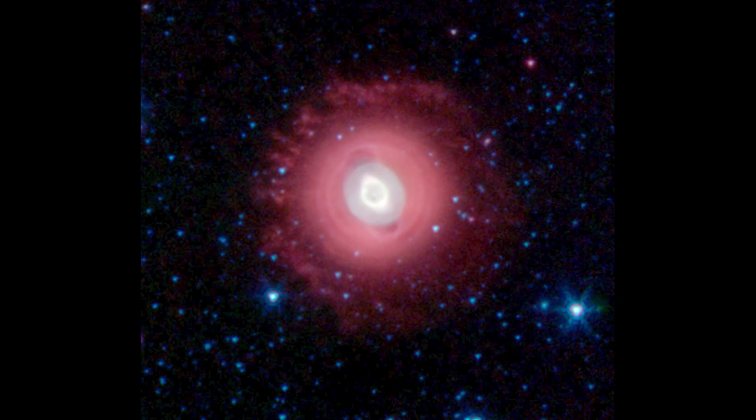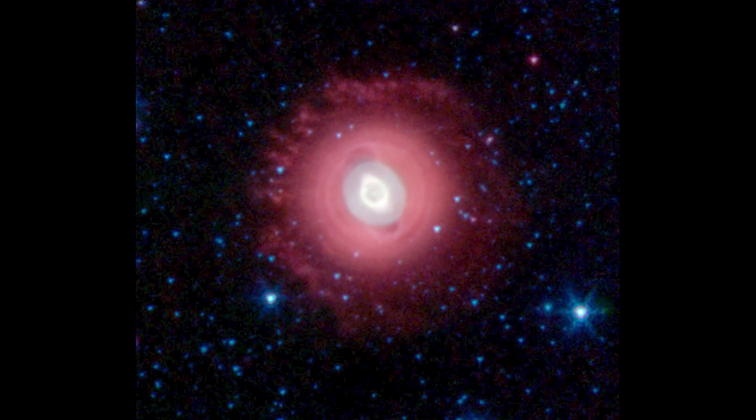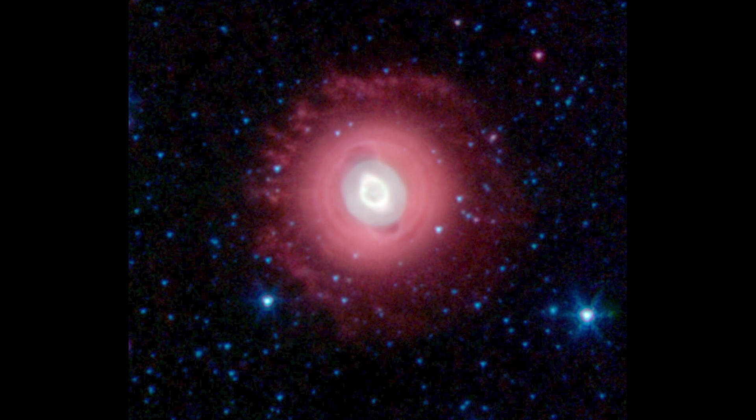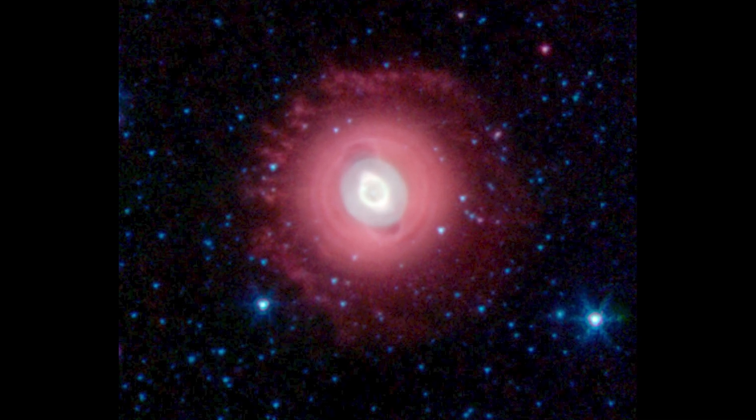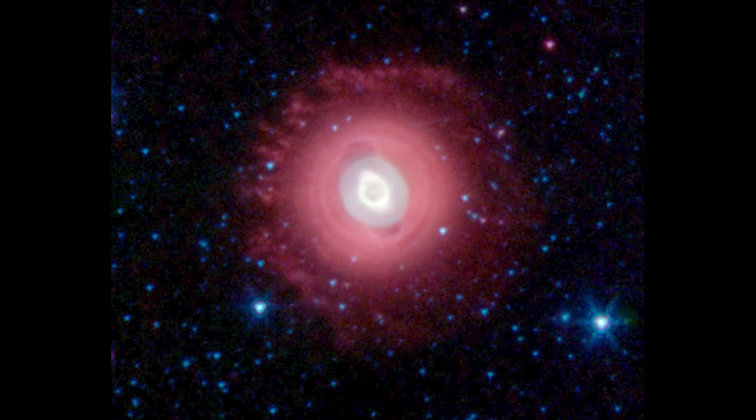Now spring is best known for its galaxies, hence the nickname galaxy season, but that does not mean there aren't other objects in the night sky to view. For instance, NGC 3242, the Ghost of Jupiter — a planetary nebula so called thanks to it having the same apparent diameter as Jupiter. A small telescope will show a bright bluish disk, while mid-sized telescopes will show the central star encircled by a ring. Using a narrow band filter visually may make this nebula a bit more apparent, and it's also visible through binoculars, but it kind of resembles a star.